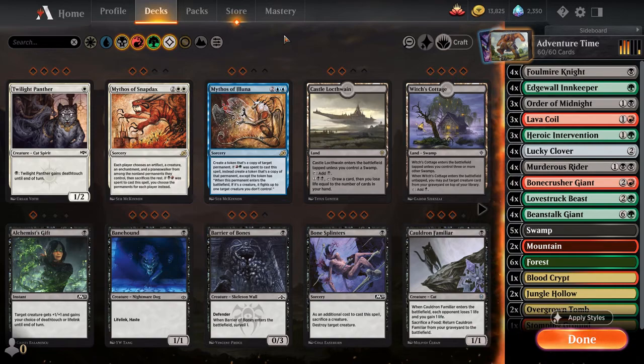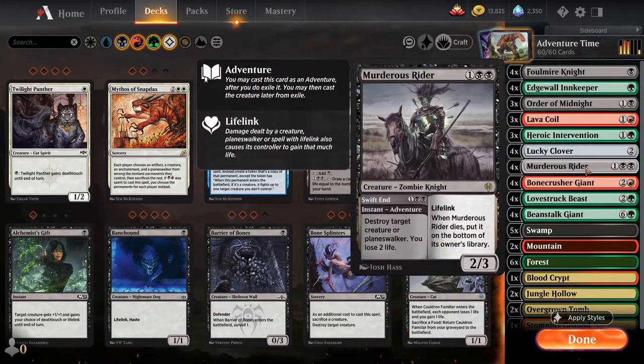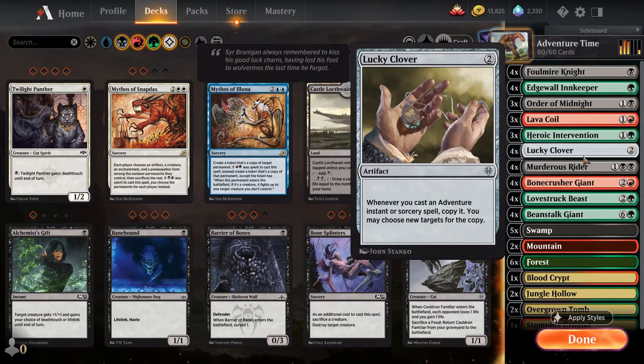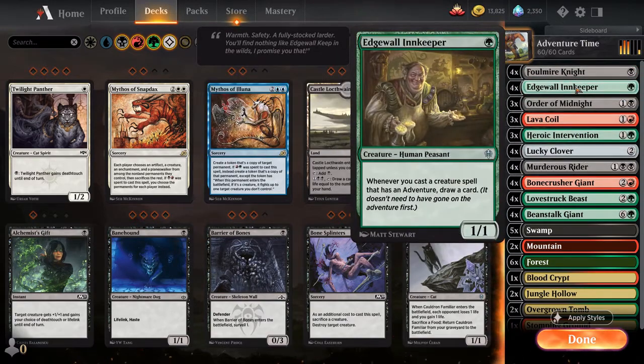It's a pretty simple design. So, most of the cards in here are all creatures that have the adventure mechanic on it. And then there's this card here, Lucky Clover, which says whenever you cast an adventure, you can copy it, and if it targets something, you can choose another target for it. And then of course we have Edgewell Keeper, which says whenever you cast a creature spell that has an adventure on it, draw a card.